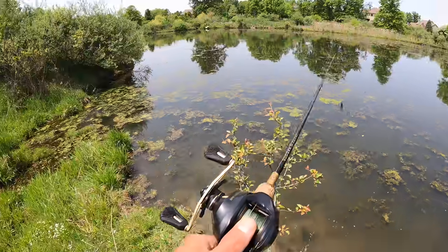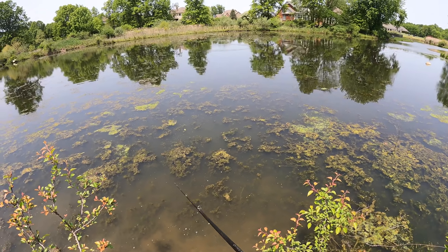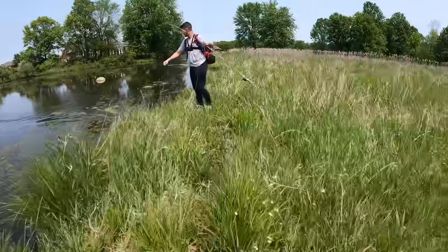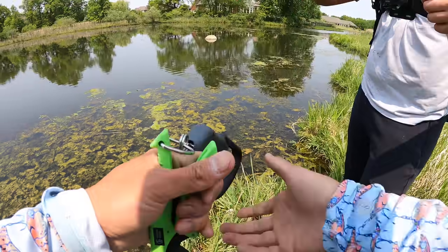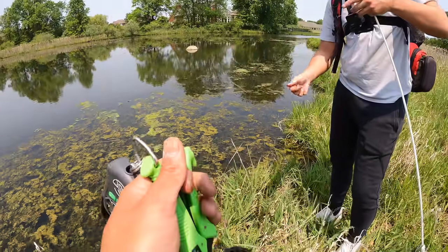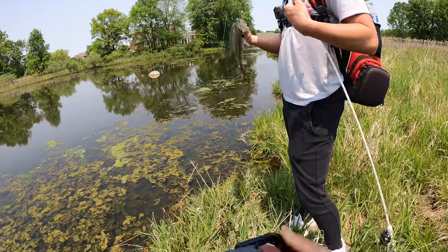We don't have a ton of time left — it took us a while to find our way around the pond. But we're on a pattern, the fish are feeding in the grass. I'm casting to the middle where the grass is a little deeper. Parker's on another one! Official weight: 1.15, that's a 0.45 upgrade for him. Parker's now at 4.75 and I'm at 4.20. Let's get a bigger one.